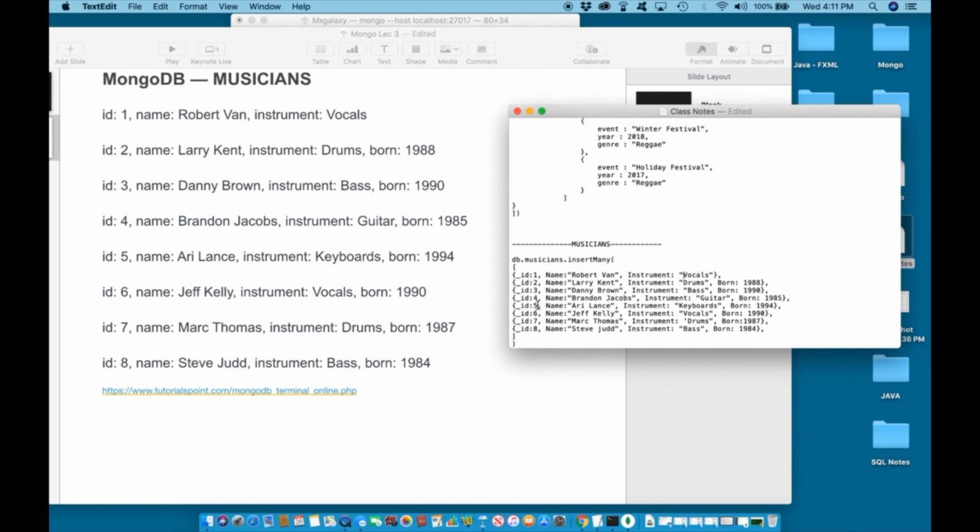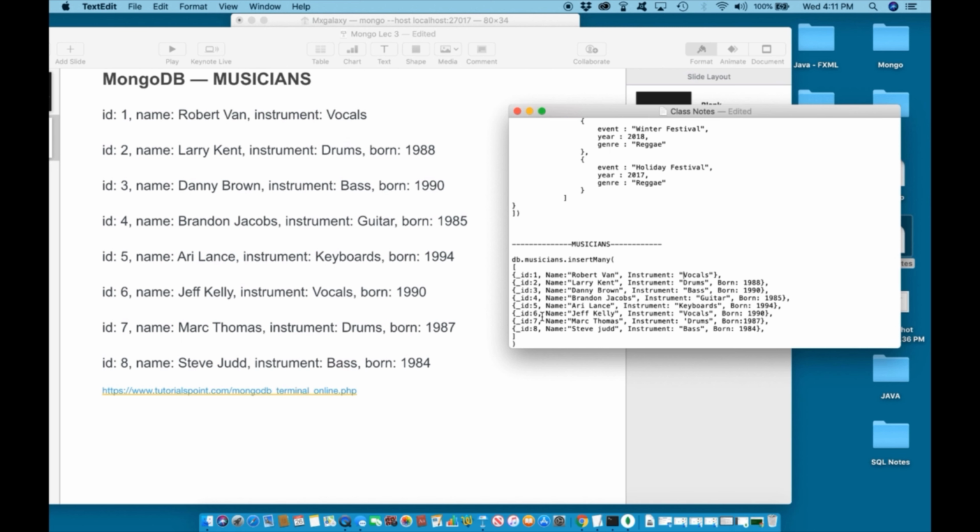ID number 4, Brandon Jacobs, instrument, born. ID number 5, Ari Lance, instrument, 1984.